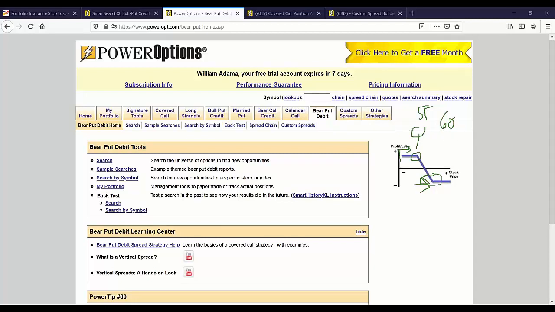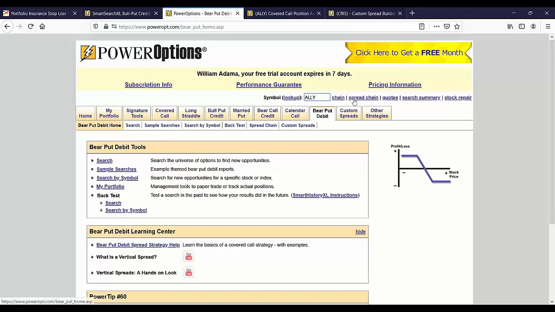Okay, good. Now let's take, again, a fictional example. I'm going to use some real numbers here, John. I'm going to use Ally again just because I'm familiar with it. You saw where it was today at about 54, but it was down to about 53 or so, I believe, a couple weeks ago. Maybe even less than a week ago. Let's go take a look.